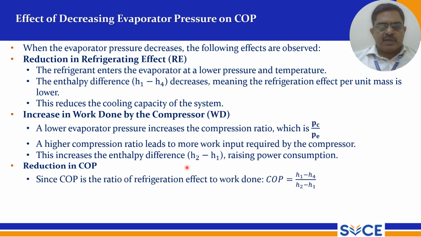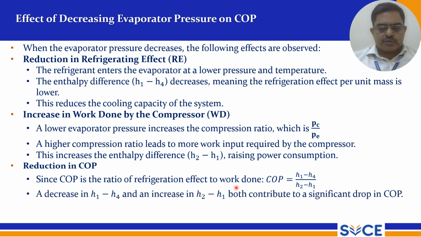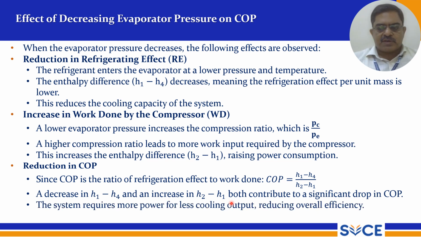Third, reduction in COP, since COP is the ratio of refrigeration effect to work done. COP equals H1 minus H4 divided by H2 minus H1, and here a decrease in H1 minus H4 and an increase in H2 minus H1 both contribute to a significant drop in COP. So COP is reduced, and the system requires more power for less cooling output, reducing overall efficiency. This more power requirement is always undesirable.